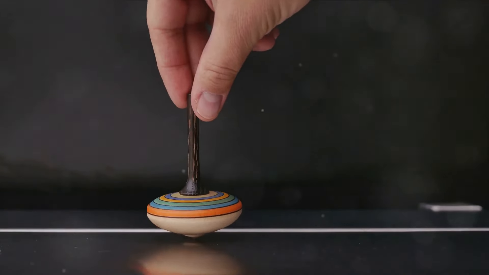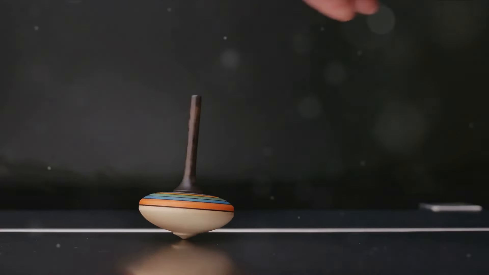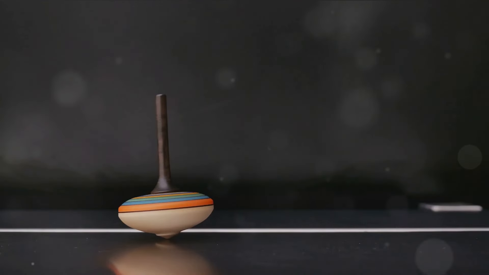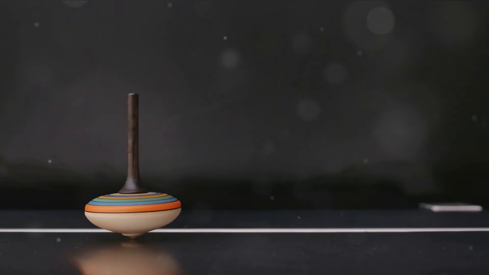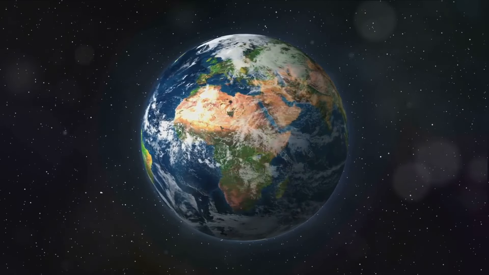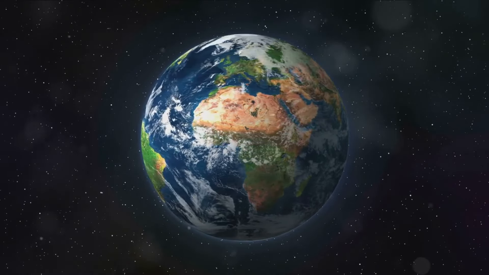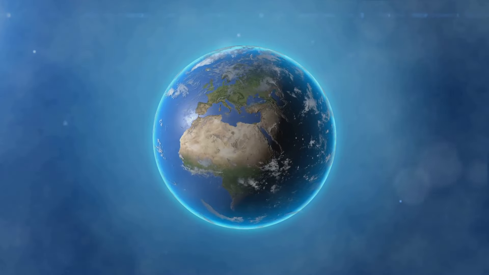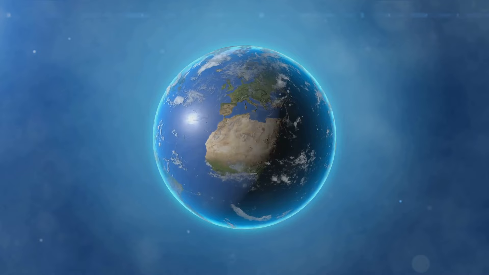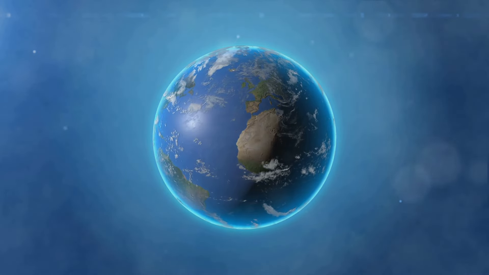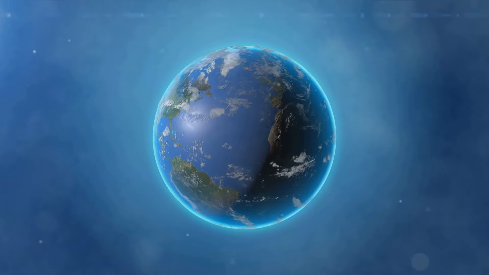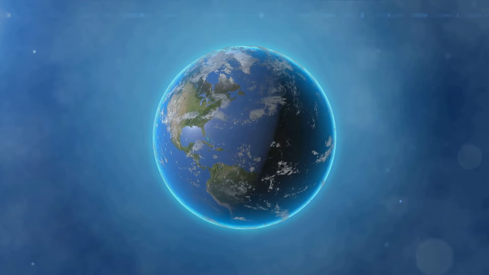This speed is not uniform across the entire planet. As we move away from the equator towards the poles, the speed of rotation decreases. Imagine a spinning top, the top and bottom of it, or in our case, the north and south poles, don't spin as fast as the center. So, if you're at the north or south pole, your speed from Earth's rotation is virtually zero. It's a fascinating thought, isn't it? Even when we're sitting still, we're all constantly moving at incredible speeds, carried along by the ceaseless rotation of our planet.